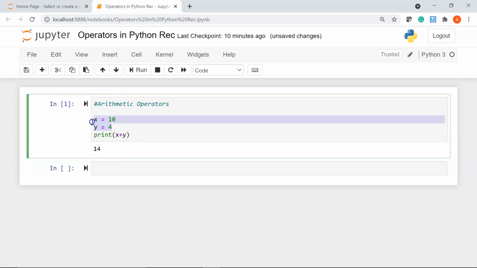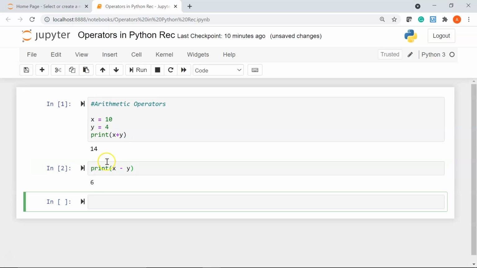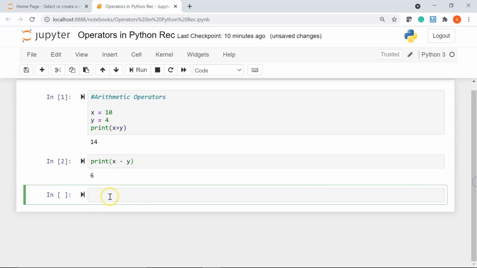and will sum the result of x and y and gives me 14, because 10 plus 4 is 14. Then I'll write print x minus y, that gives me 6, because 10 minus 4 is 6. Similarly, you can have multiplication as well.